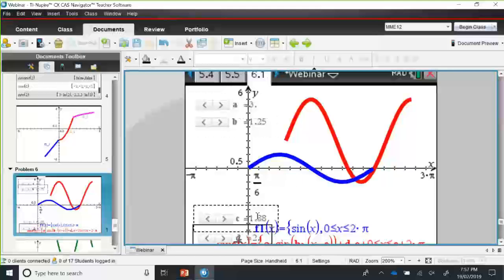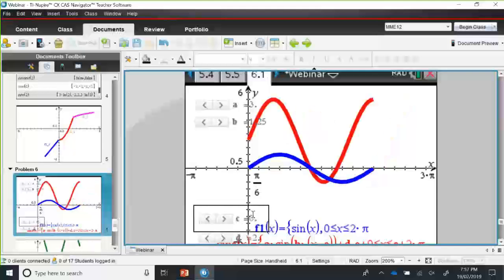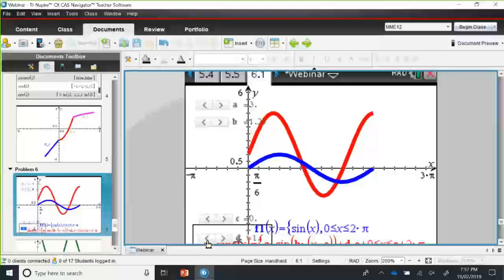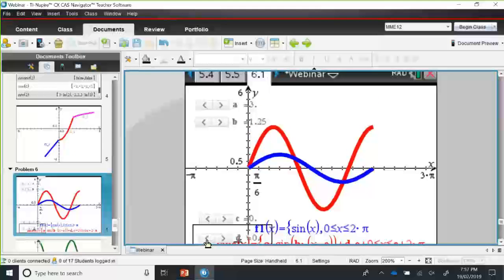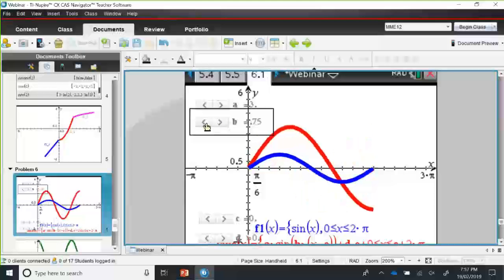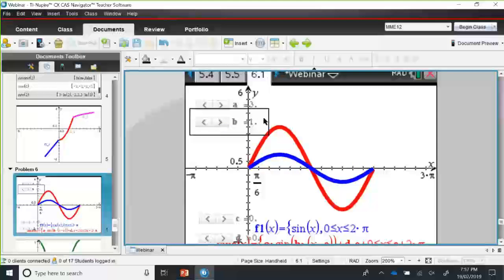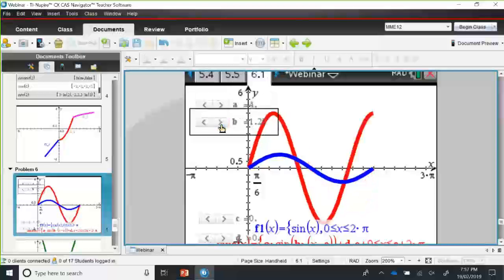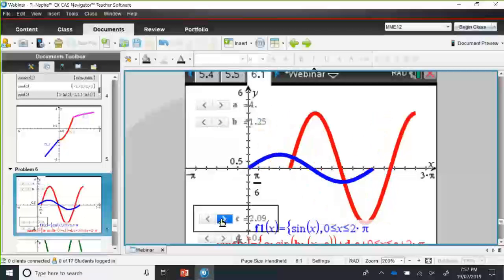And if I put C back to 0, and I make the vertical translation 0, I can adjust the period. So that's 2 cycles there. So that's my original graph where only there's a dilation taken. So I can control any of these values there. And you can see the domain changing.